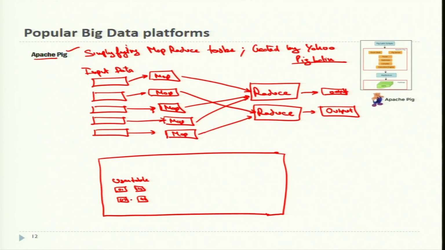We try to ingest the data into HDFS. HDFS is the Hadoop distributed file system.